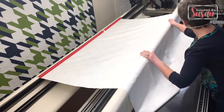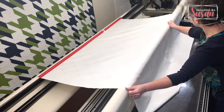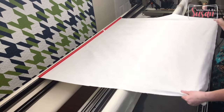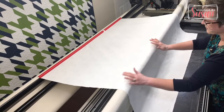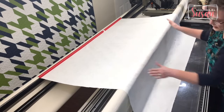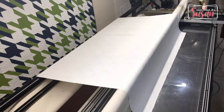So can you see now, looking at it, how there's these kind of grooves in the fabric pulling off to this side? That's how I know it's not straight, and that's what I need to adjust. So this is the part that enables you to not have to mark center on your backing, your top, and all of that, is the fact that you get the fabric laid out straight, and then I can come around to my roller and simply start rolling it on.